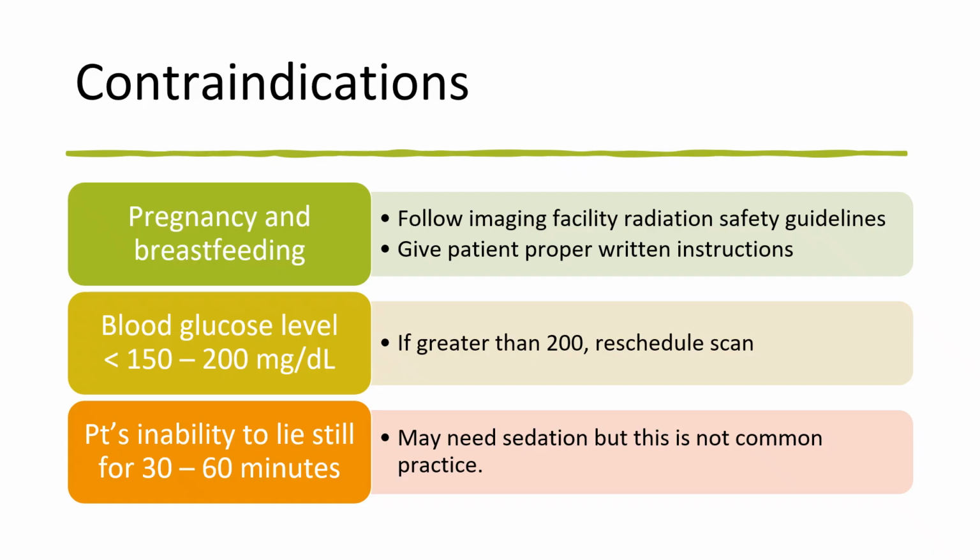So when you give somebody the FDG and their blood sugar is really high, it'll kind of circulate, it'll get forced into their soft tissue, which is the last place glucose goes, and it just won't uptake. So that's something that is really important to consider. You always want to make sure you check their glucose before you start, because otherwise it just won't go to your brain, and you won't see it very well.